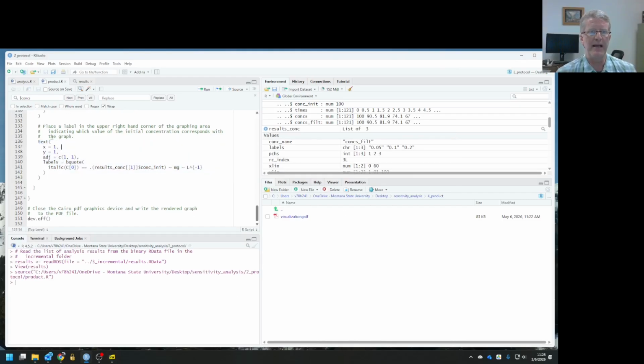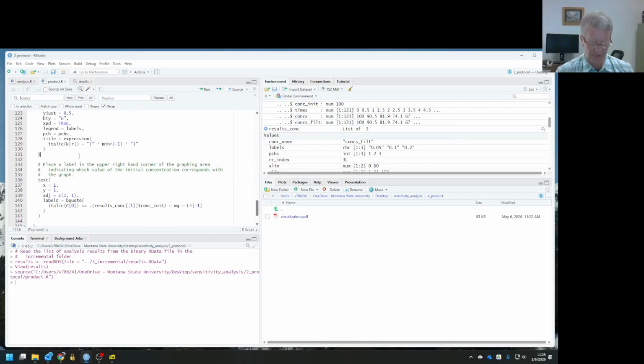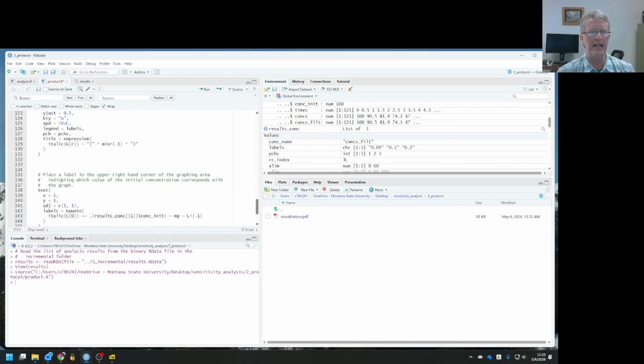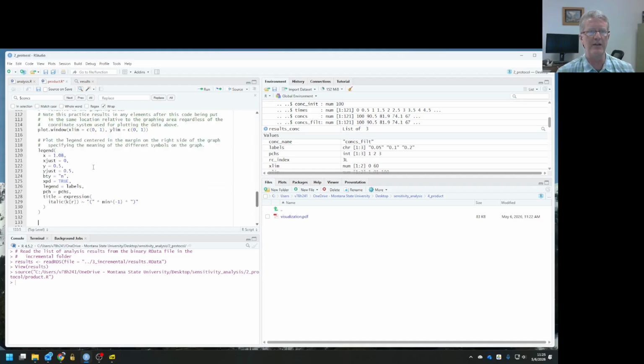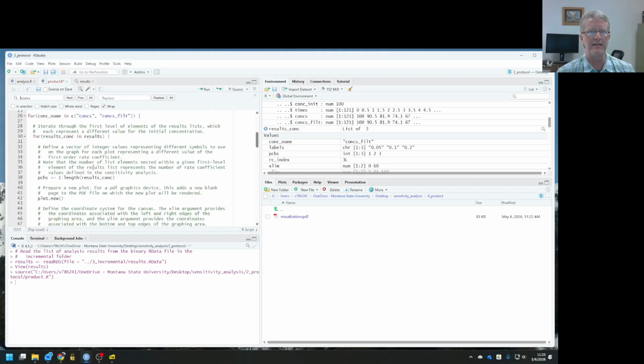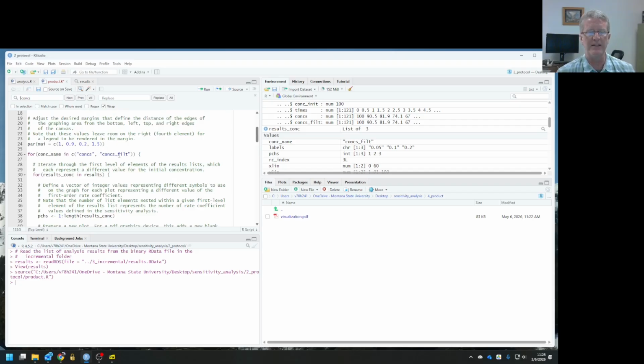And that means we need to add some code somewhere around where we're calling text in order to create that particular label on each graph. So before this text, I have to decide what the label is going to be that I change this text. Now I could just use the strings consts and consts filt that I'm using as the names of the elements of my results list. But I can also use something that's more interpretable in English that a human can understand. These are kind of just variable names and they might be a little bit cryptic to somebody who's looking at this who doesn't know how the code works.